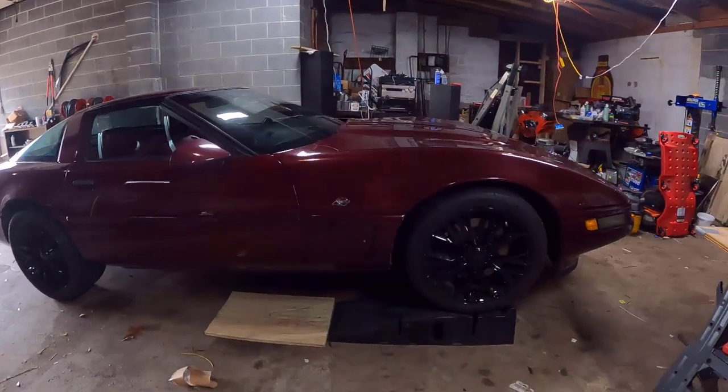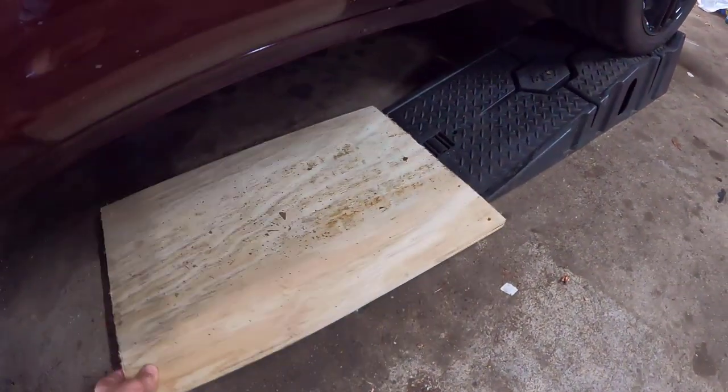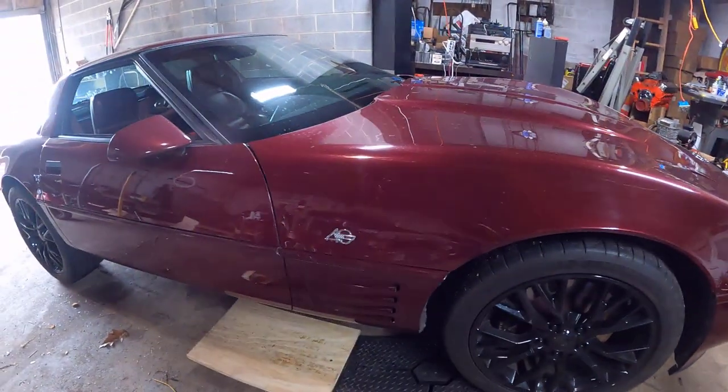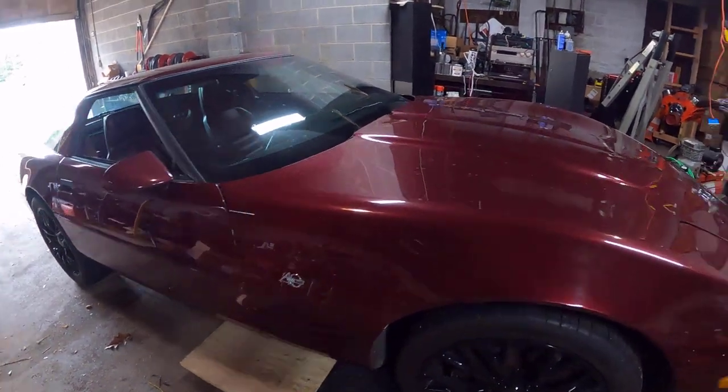All right, we're up on our ramps. As you can see, we had to put some of our alignment tools down here to get up on the ramp without that front rubber, this piece, catching the ramp. But whatever, we made it up. We're all good. Now let's let the exhaust cool off a little bit. We'll get underneath there and see how we're looking as far as access. I think we're gonna have plenty of room.